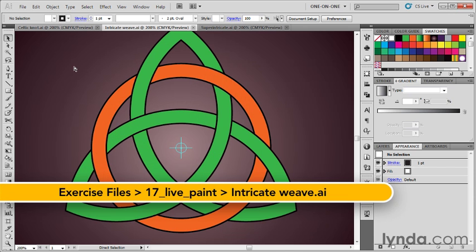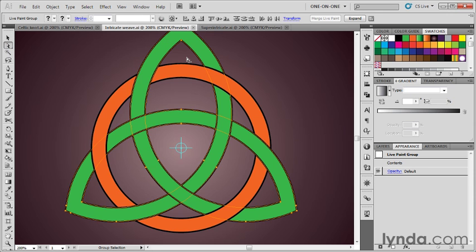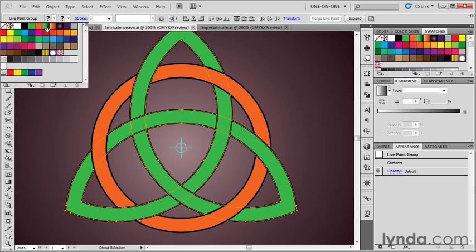I've gone ahead and restored the saved version of my IntricateWeave.ai file. And so let's say I decide to select a green object. We've seen that you can do that using the wide arrow tool. So I'll go ahead and grab my wide arrow tool, and then I'll Alt drag or Option drag around the top of that object to select it independently of the orange circular object. And then I'll go up here to the fill swatch in the control panel, and I'll change that fill to green grad, which is one of the swatches I've set up in advance.